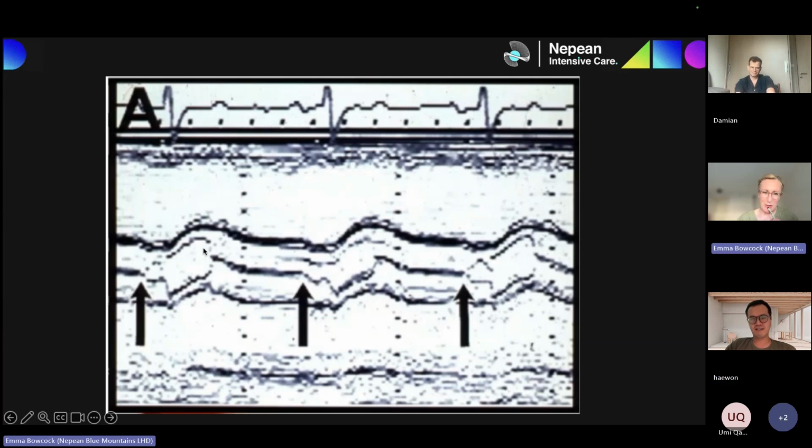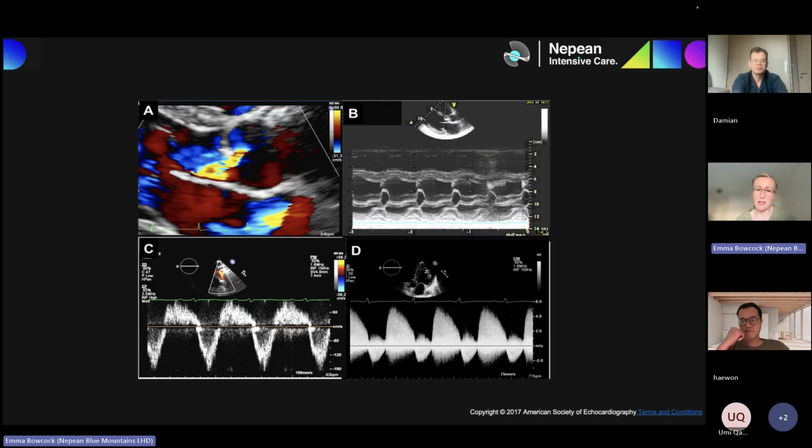What is it here? What's this part? That's just the aortic valve opening in M mode. What's happening here though? Is it opening too early? Yes, premature opening of your aortic valve because of that pressure. The pressure in your LV is so high, your LVEDP is so high, that it's prizing open your aortic valve in diastole. That's another sign that they might show you. This is just showing some of that.